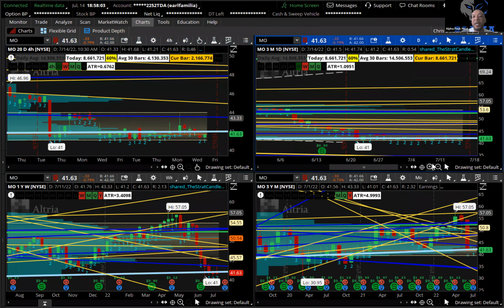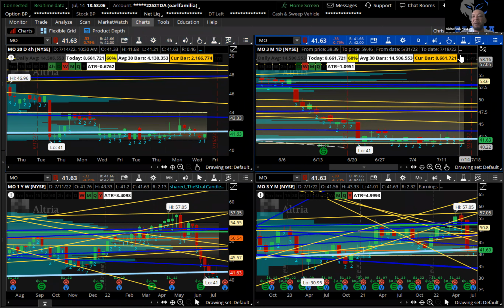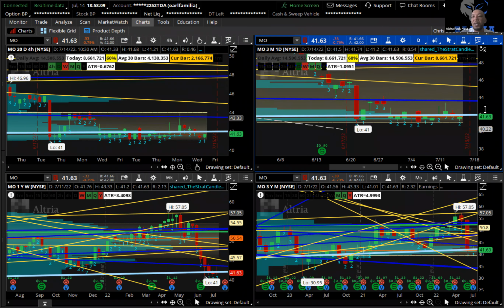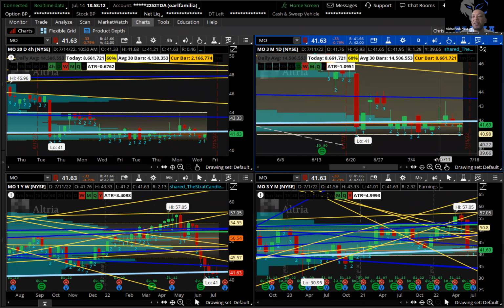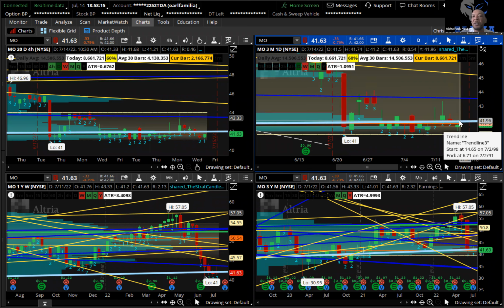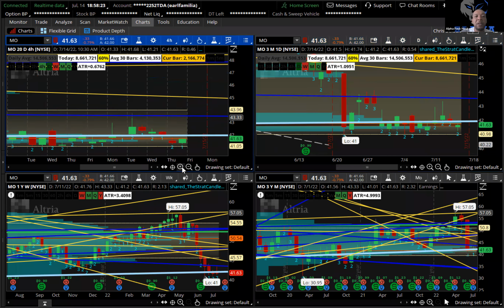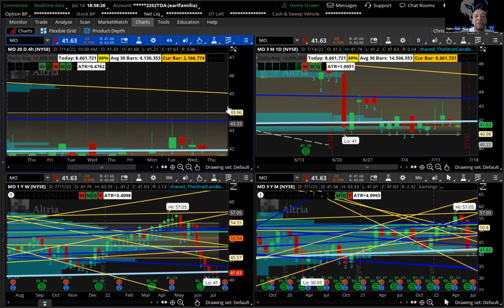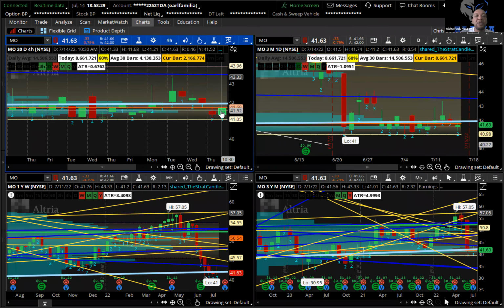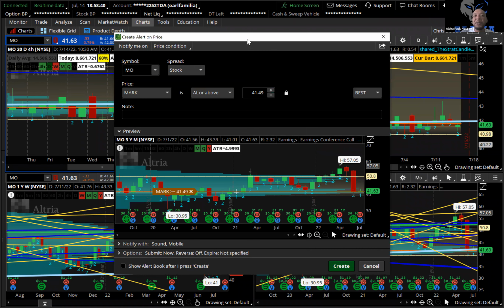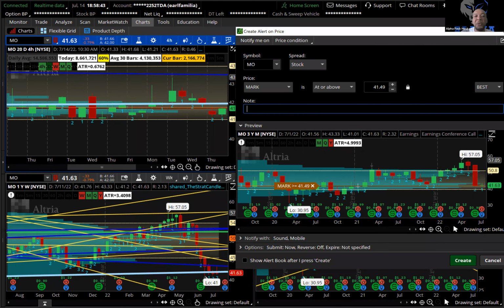Yeah. Then we got MO. I know that boy Cam was on that MO. We got the 2 down hammer on the day, just right at point of control, just under a yearly broadening formation. It's kind of just been orbiting that yearly BF for the last couple weeks. We do have a 4-hour setup here. We're looking at a 212 above 41.68. We're about 5 cents away from that.